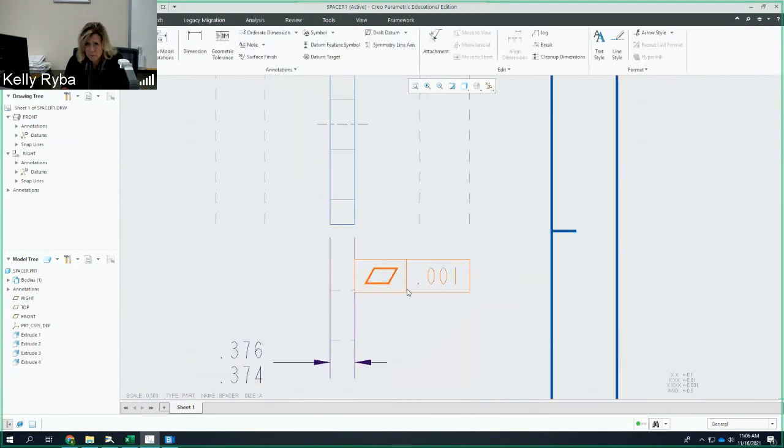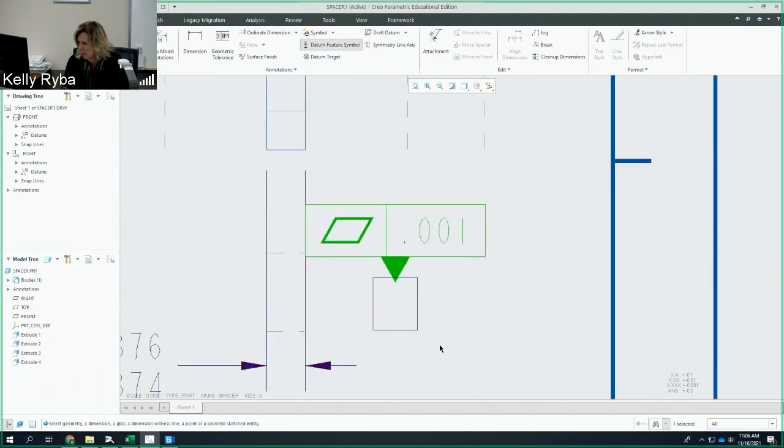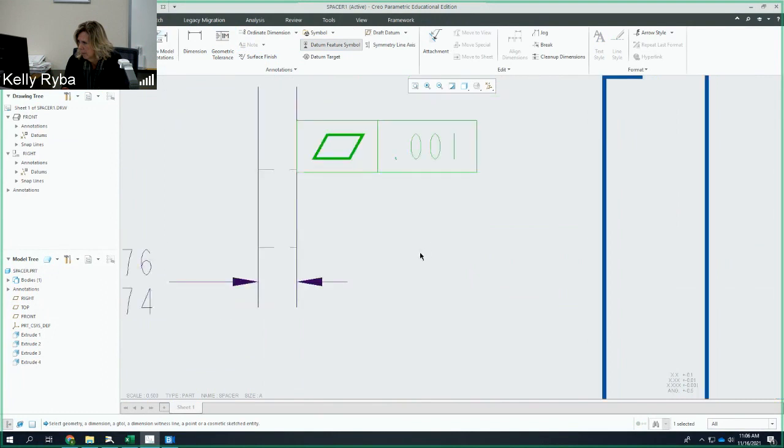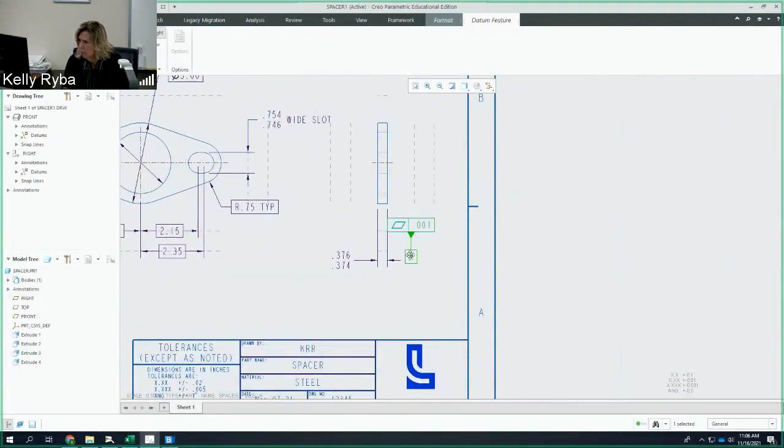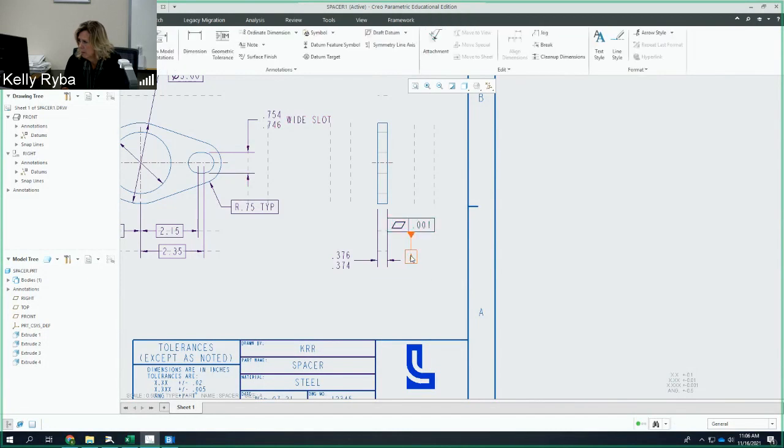But it's as perfect as I can get it, all right? So that's in place there. Then I'm going to add my datum right away. Remember, form tolerance as a flatness is not a datum. That looks good, and then I can move it afterwards.